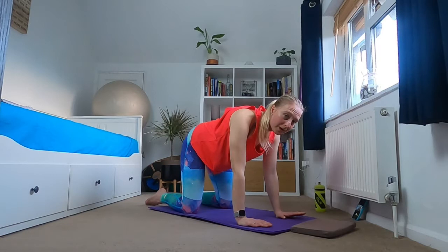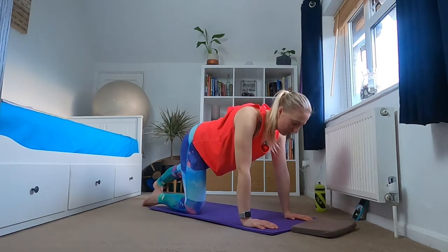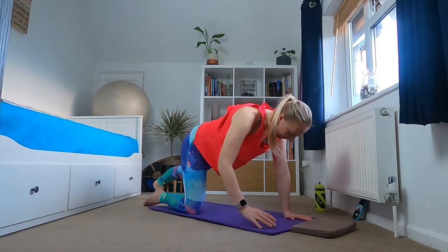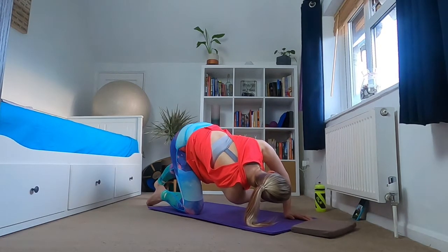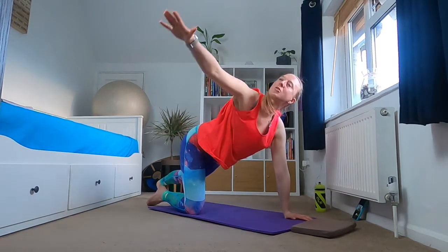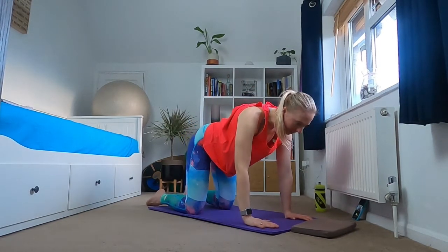Okay, so you can continue doing that, or we're going to add in taking a leg out. So you're going to take your left leg out, stick your toes to the floor, hold it here for another inhale, and then exhale. Take that arm through the gap. This time you can let your hip move, really stretch out through that arm, and then exhale. Bring your arm in line with your shoulder, rotate towards the ceiling, look to your fingers, inhale, and then exhale. Arm comes back down, hip comes back up, leg comes back in.